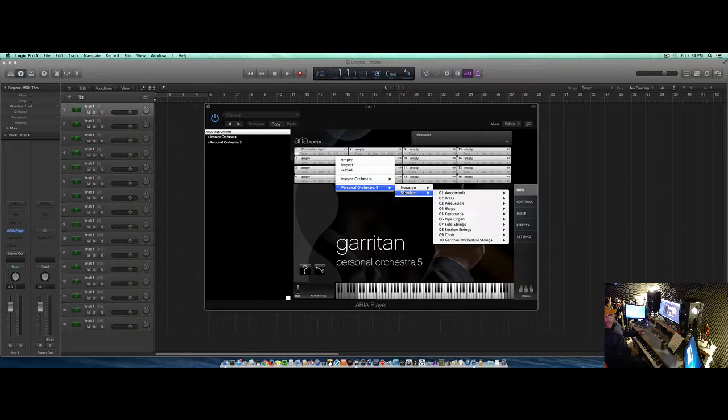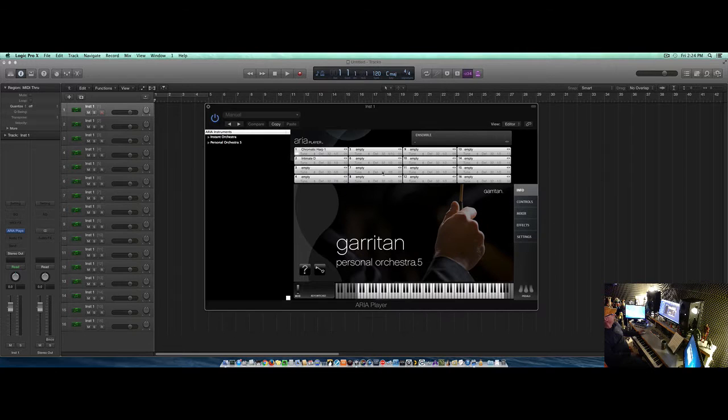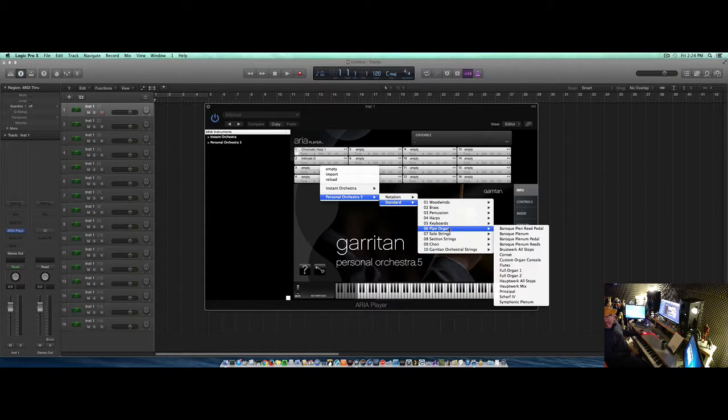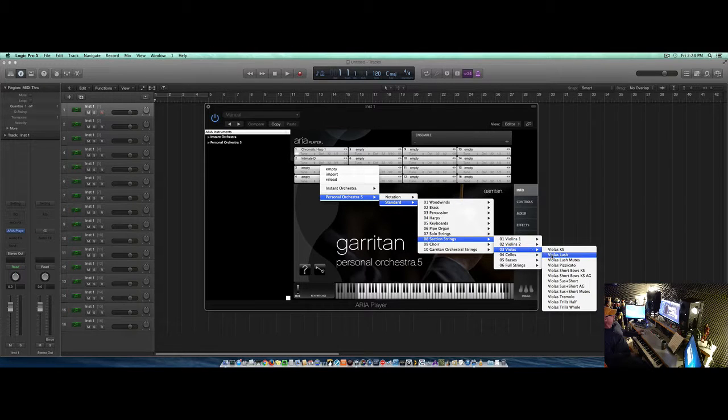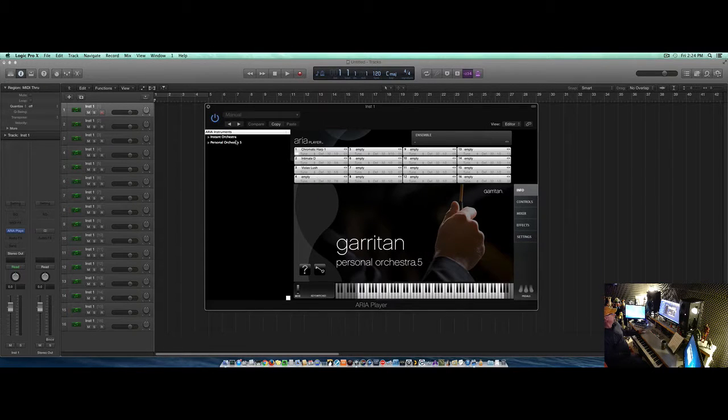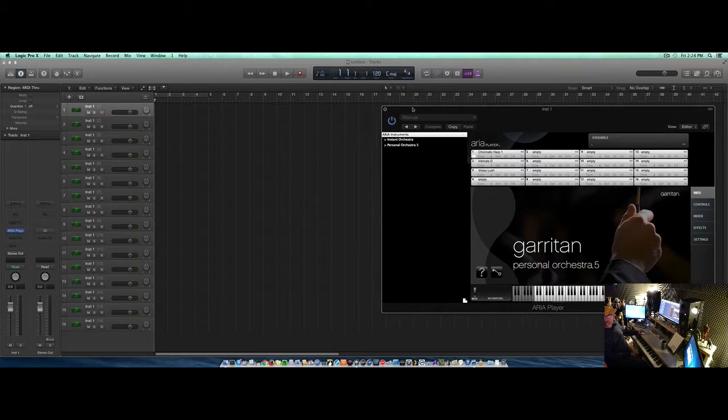I'm going to go standard, I'll add a piano, concert piano, intimate D. Then I'm going to add a string. Let's go to standard string section. I'll just add a nice viola lush into here. So I'll slide this over.